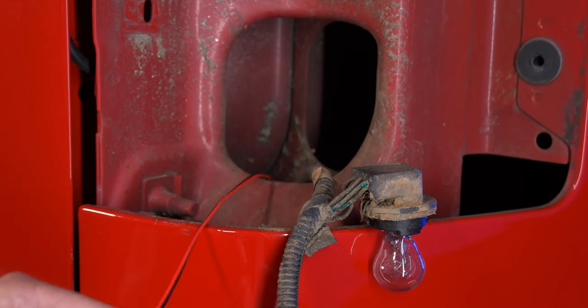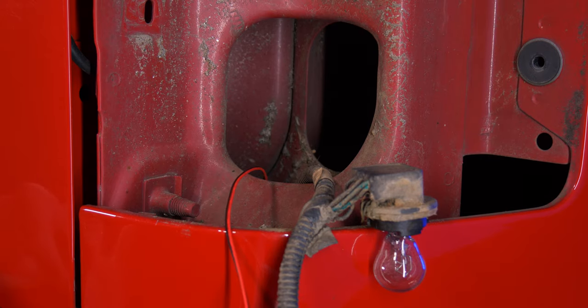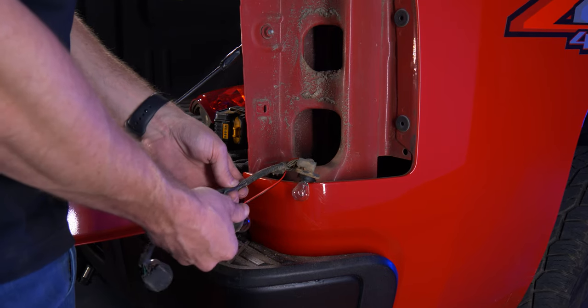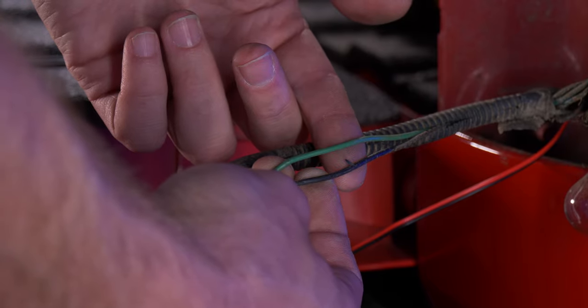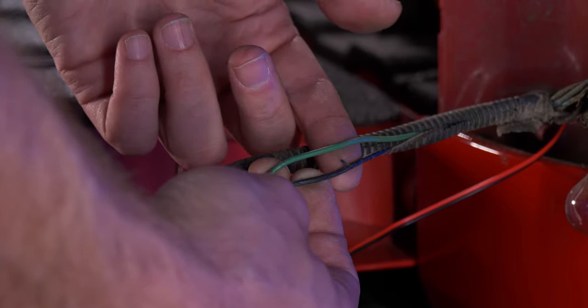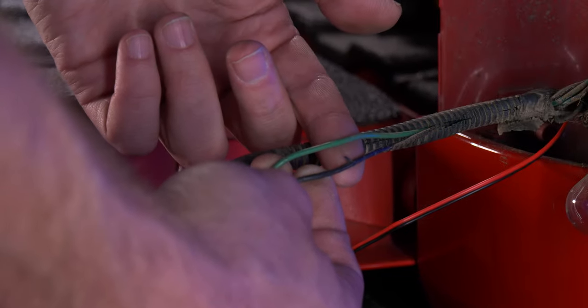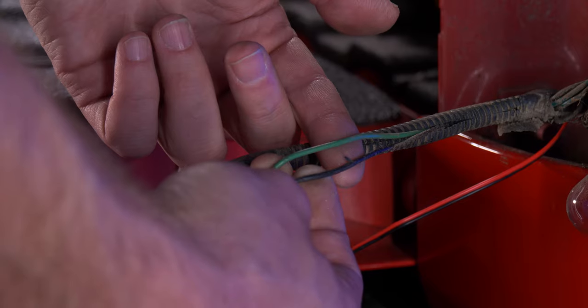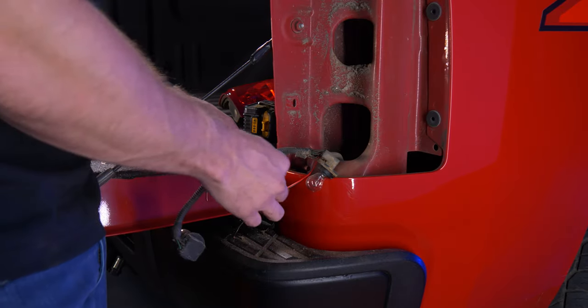Now after we connect this wire, you're going to want to run through and zip tie it up. Make sure it's not rubbing up against anything that could damage it. Now this middle bulb here is your reverse light itself and as you're going to see, there's three wires going into it. Two of them are black, one of them is green. I've already tested these wires and on this particular truck, the green wire is our positive 12 volt lead when this truck is in reverse and the black wire is our ground. You should always test this on your own first, just to make sure you're connecting to the right wiring.